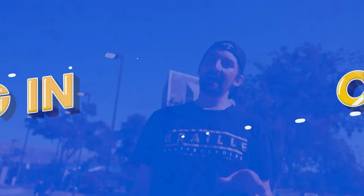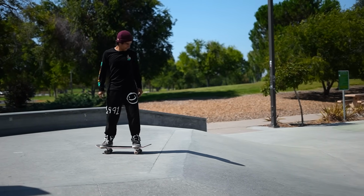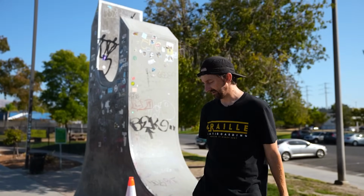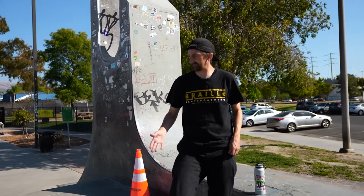So to roll in, I would say, if I had to guess, the biggest battle on this is gonna be the mental battle. Am I gonna fall? Is it gonna be okay? Am I riding fast enough? Well, to answer that question, it's how well did you master the first 10 steps of riding? How much riding have you done on your skateboard? Because if you've done a lot, then you're just gonna simply push up to this.